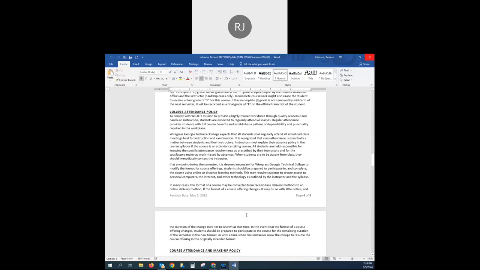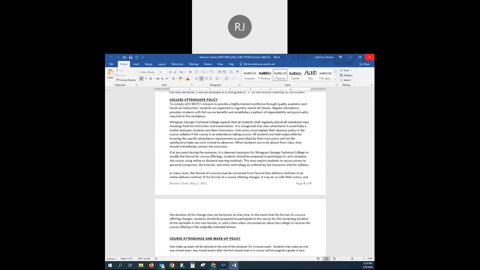The college attendance policy. You can view the attendance policy regarding online classes. Again, it reiterates to log into each course within 3 days of the class or you'll be dropped from the class. It also emphasizes the importance of attendance, and it does not matter if it's an online class or in the classroom. A routine should be made in place for logging into the online class for its use of study material and coursework.